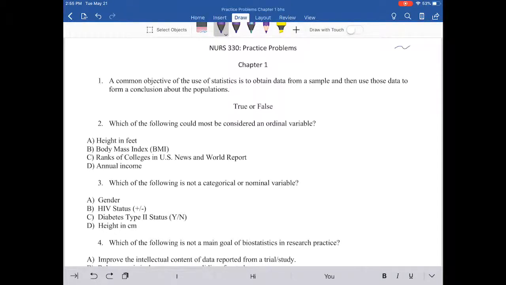I'm going to be going over the answers for our practice problems in chapter 1 with the assumption that you have read these questions and maybe you're looking for a reason of why you thought differently or got an answer wrong. So I'm not going to be reading every question out loud. I'm going to be pointing out things to be looking for in the questions and then giving maybe some more background to it, but I'm not going to be reading all of the questions out loud. I'm just going to be going through the answers for them.